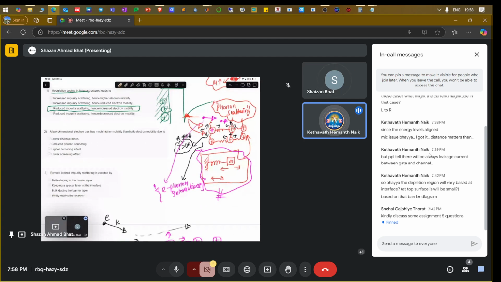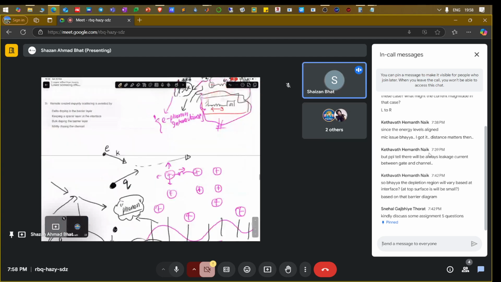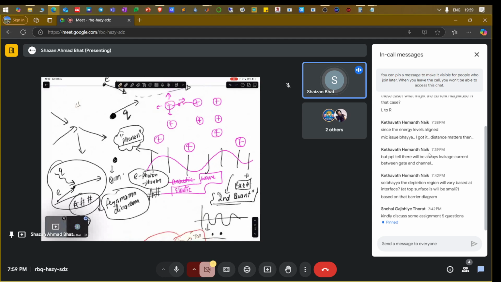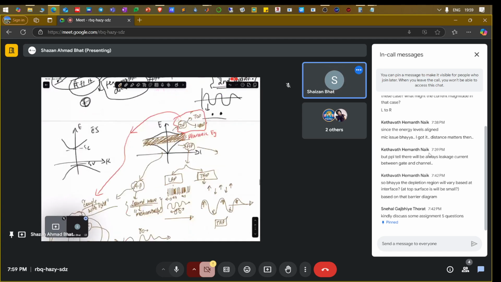We are running out of time. Lastly, one thing: whether these phonons also scatter inelastically and elastically, like in the case of electrons. Okay, so there are different scenarios. Elastically they can interact, but there can be some inelastic effects also. If you have high energy phonons, you see these optical phonons are higher in energy. Usually a longitudinal optical phonon has an energy of 100 milli electron volt.